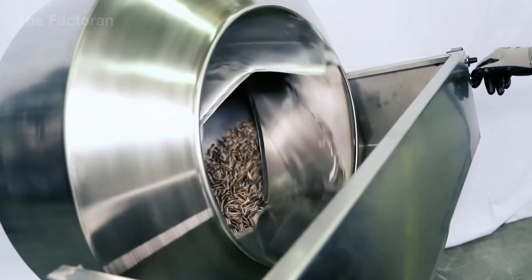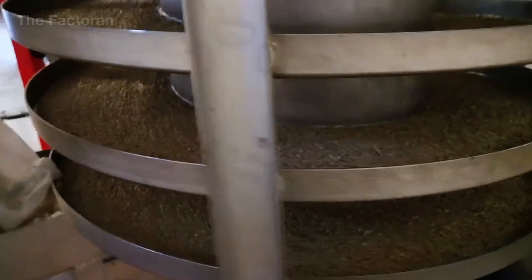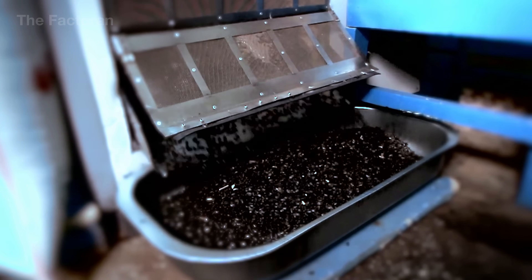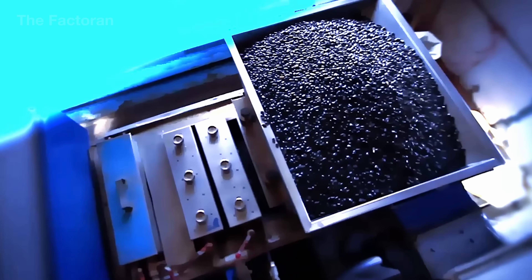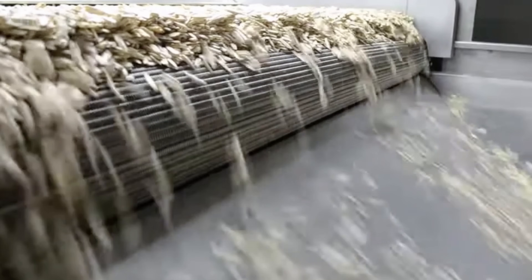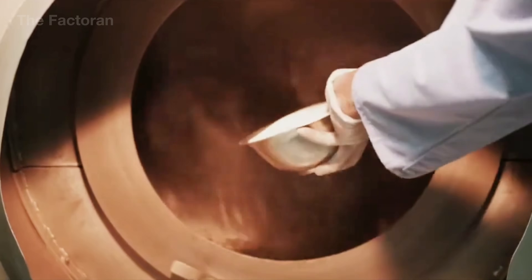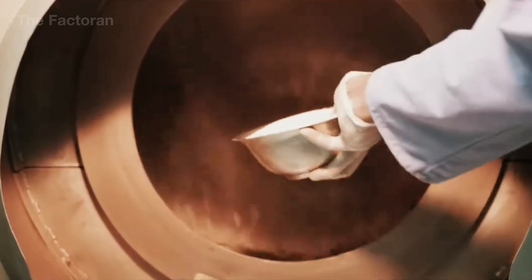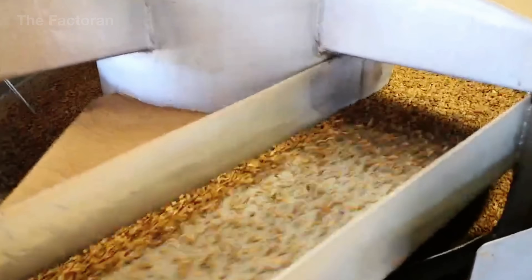Each batch typically roasts for 15 to 25 minutes inside the roasting chamber, where the temperature is precisely controlled between 260 and 300 degrees Fahrenheit, depending on seed size and initial moisture content. As the drum rotates, the seeds are continuously tumbled to prevent scorching, while high-velocity hot air flows through to dissipate heat and evaporate moisture efficiently. Thermal and humidity sensors placed directly inside the chamber monitor every batch. Once perfectly roasted, the seeds are discharged into a forced-air cooling unit, where streams of cool, dry air rapidly lower their temperature, preventing condensation that could soften the shells. Some advanced lines also include fine mist salt spraying or light seasoning systems that coat the shells evenly while still warm. The seeds then transfer into a rotating mixing drum, where automated mist nozzles evenly coat them with seasonings such as salt, butter, or barbecue flavor, with warm air at 120 to 140 degrees Fahrenheit helping the seasoning adhere quickly and dry uniformly.